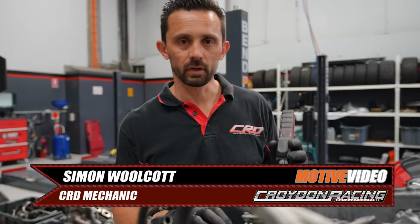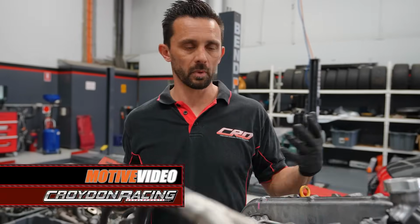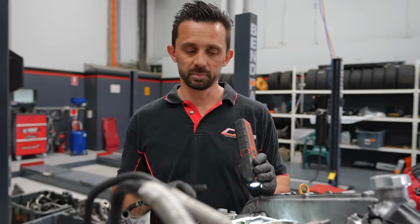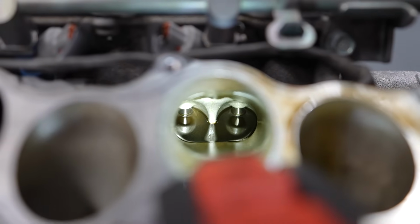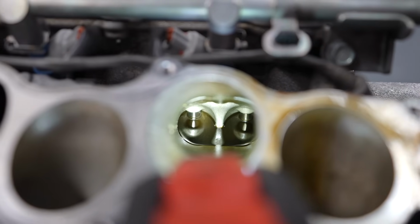Okay, so we've got Hawkins R35 engine here. We've just basically taken the manifolds off, turbochargers and so on. Quick visual inspection of the intake. This cylinder here is completely full of oil with the valves closed. That's not a good sign. Cylinder number 6, same thing. A lot of oil, a little bit of water in there. Not a good sign at all.